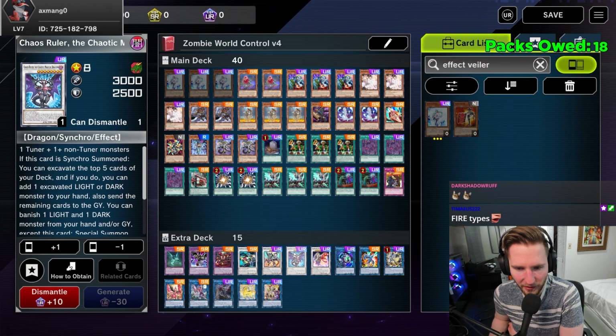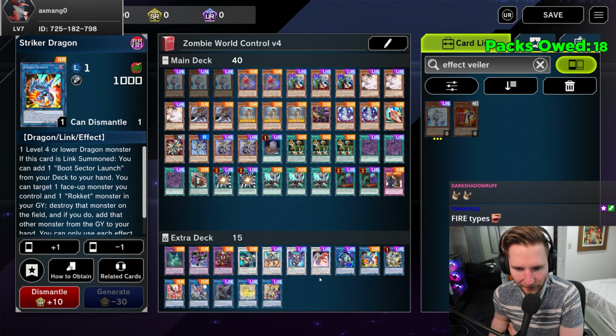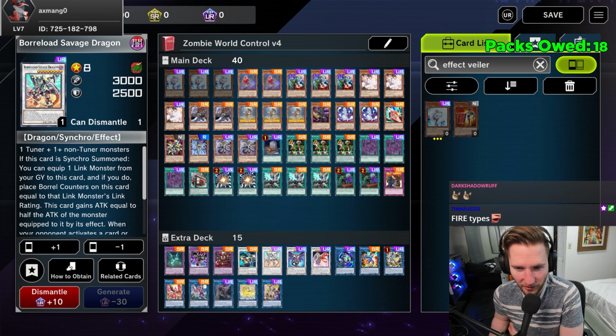If you already have your Zombie World Doom King set up already, then you just go into Borlo Savage Dragon instead. So, you know, by doing your Rocket setup in general, you already have yourselves a Link 1 off of Striker in the graveyard, which you could attach onto the Borlo Savage Dragon, so you guarantee a negate of whatever your opponent does on their turn.